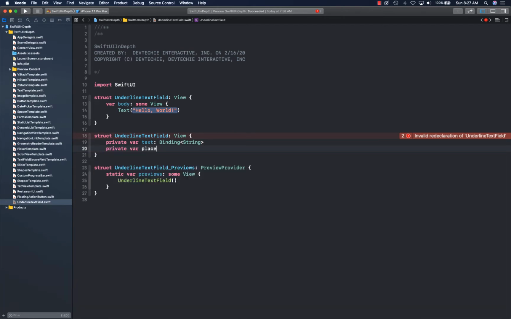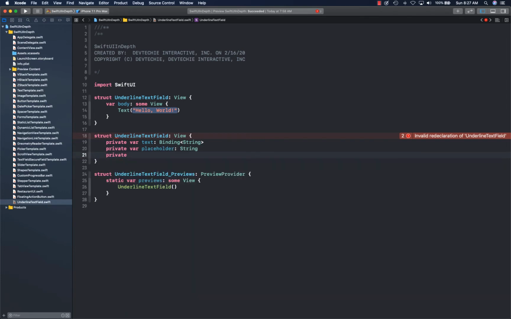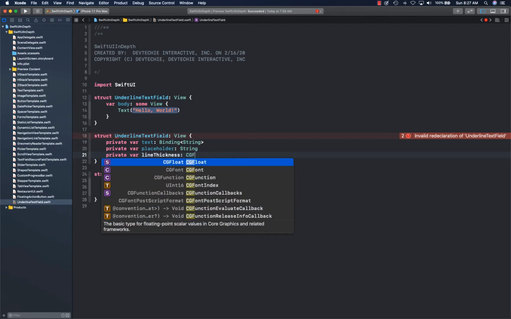Okay, so we're going to use text with the binding string, and placeholder as string, another private variable for line thickness, float.